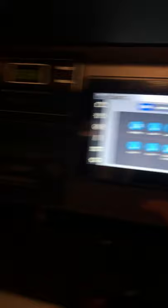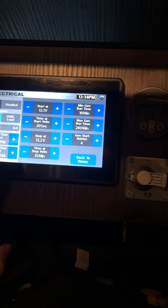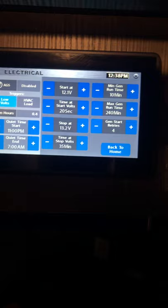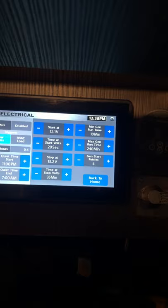On the next screen you can control every single light individually — galley on, galley off, the ceiling is dimmable — both inside and outside lights are all featured right here. This is where you set your auto gen start. Campgrounds have quiet time where you have to turn off your generators after a certain hour, so you can program your generator to stop at, say, 9 o'clock and start back up at 8 AM. You can also set it so that if your batteries drop down to 11.5 volts, it'll automatically kick the generator on to charge your batteries back up.